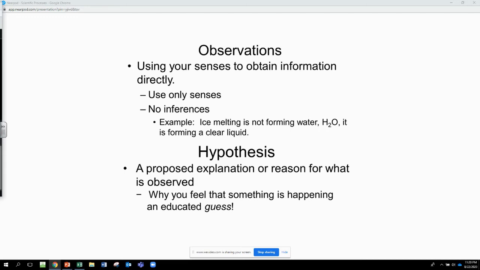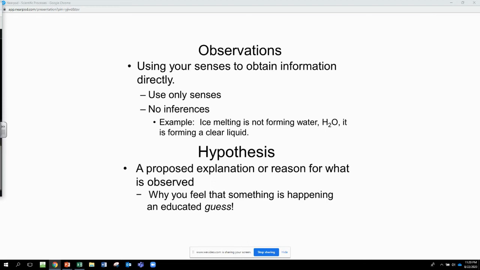You don't say that because you don't know that. All your observations can say is my ice formed a clear liquid. Then in your analysis of your data, you can make that inference. You can say my ice melted and formed water. But when you're taking your observations, you just write what you saw. A clear liquid is formed.